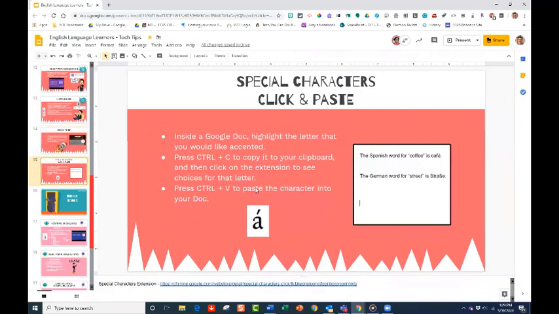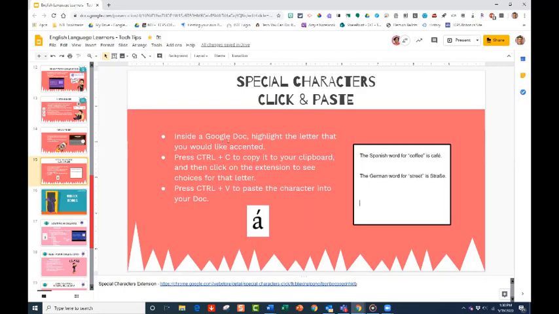Okay, I ran across this issue when I was helping a teacher who was teaching students how to use Spanish, and she asked, how do you actually get the accents and the other special characters to work inside the G Suite, inside Google Docs? So this is a special characters click and paste extension, and it looks like this up here. There's a big picture right here of what it looks like, but it shows up right up there. Okay, and I give you the directions of how to use it right here.